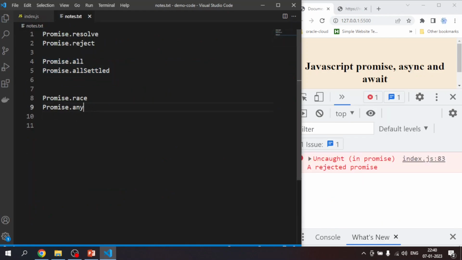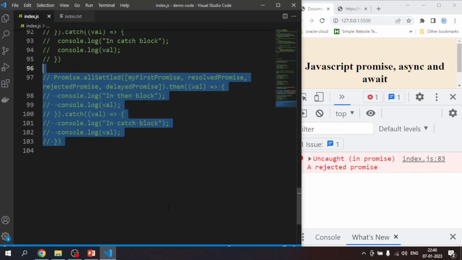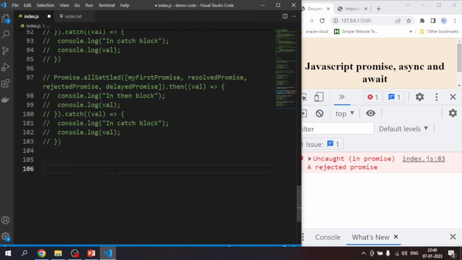Let's move on to our last two, that is promise.race and promise.any. What if you want to get the first promise that is getting settled among all of them? This is a very good use case where you want to time out an HTTP request after a certain time. You have put an HTTP request inside a promise, and you want to go ahead with the next set of instructions if the HTTP call passes 5 seconds. So you can have a race between two promises. One is your HTTP call and the second one is a setTimeout of 5 seconds. Whichever finishes first will be picked, and we'll move on to our next set of instructions.